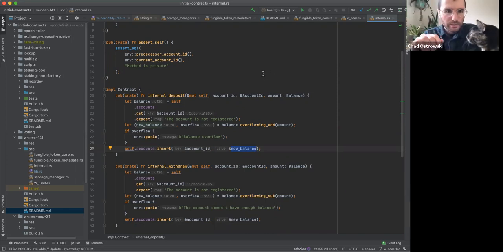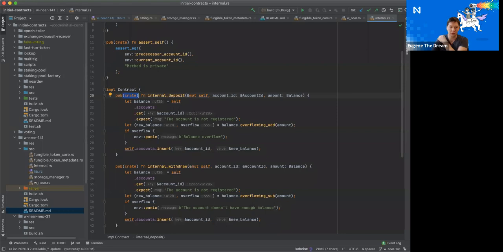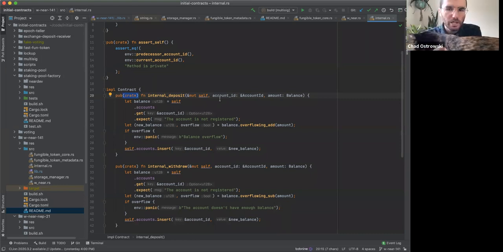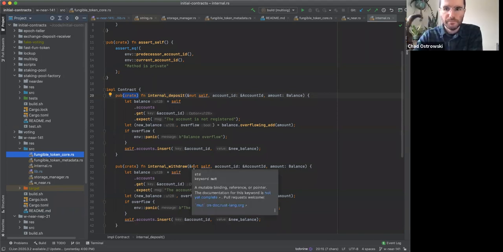One small Rust question while we're here. What's the pub crate? It's public within the crate. Yeah, so crate in this case means our module, so this stuff. So it's only going to be visible to this module, but not exported from the module being out. The contract module. Yes, or like all the code in this code base. Yeah, all in src. Thank you.